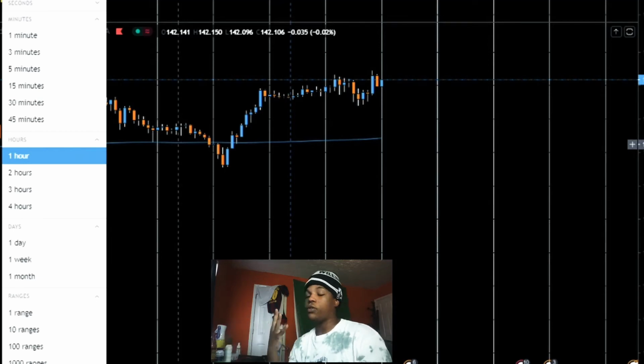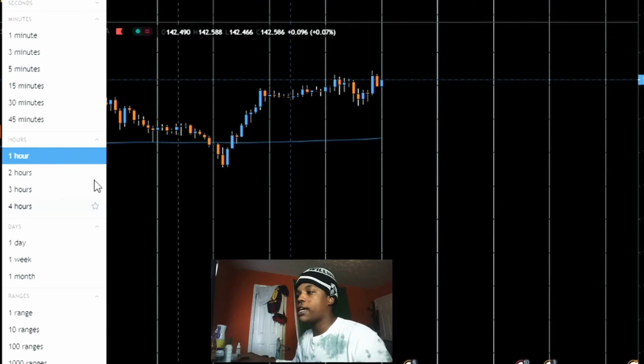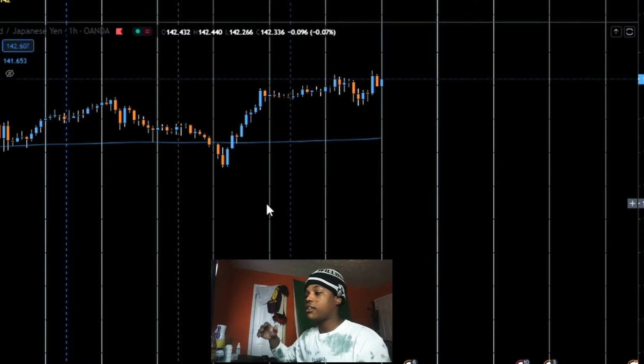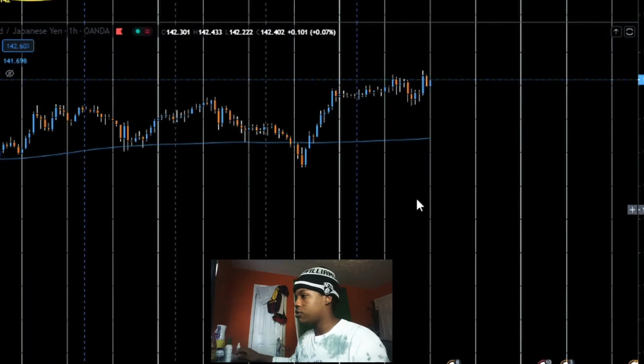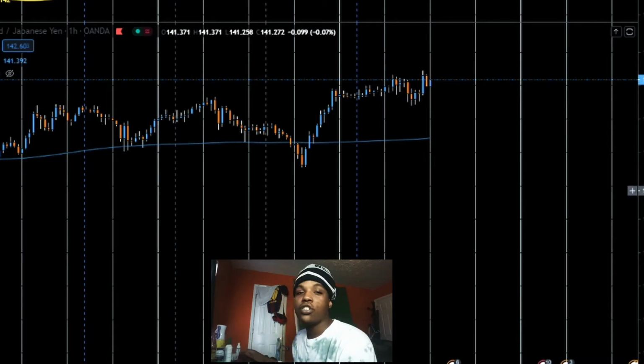So you got 4-hour candles, you got 1-hour candles, and some trading platforms, they have 2 and 3. Like you see right here on TradingView, they got 2 and 3. But on your MT4, if you're on your cell phone, then it's probably gonna show you just 1 minute, 5 minute, 10 minute, well, no, 15 minute, 30 minute, hourly, and then 4 hour. So it's all the same thing, guys. I don't want you to confuse yourself. Don't overthink it.